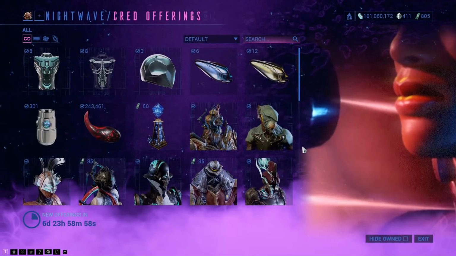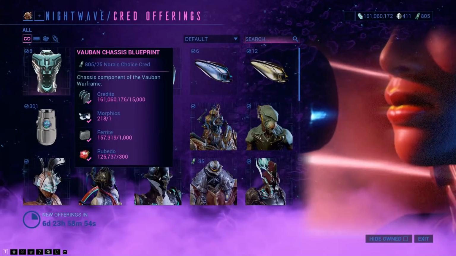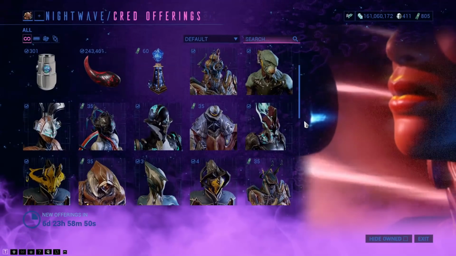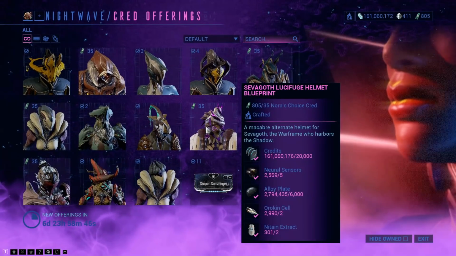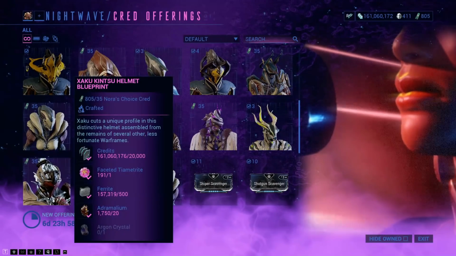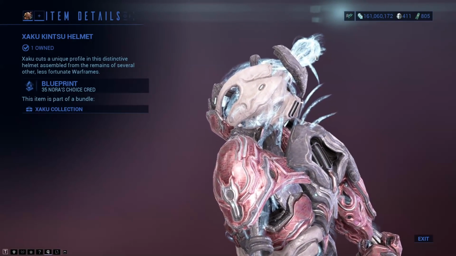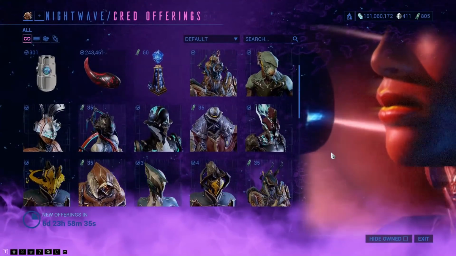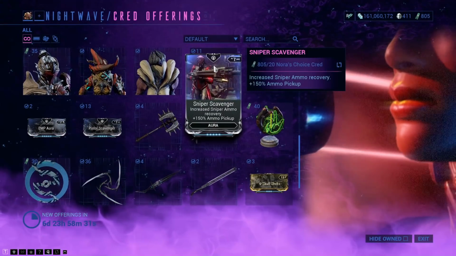Nightwave offerings, as you could expect, there is Nakak's Elite, the 10,000 Kuva, 5 Nitain extracts, Vauban parts, Catalyst, Reactor, lots of different alternate helmets. Sevagoth's is here this week. Still think Zakti's is probably one of my favourite ones in a while, but I like that effect on the back. That's why my Nova has, and it's not here to use as an example, but Nova's got one that is similar to that.